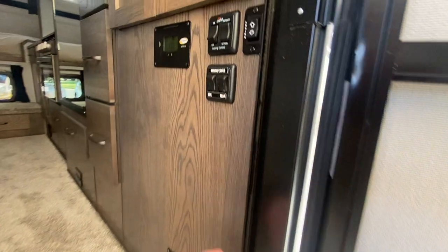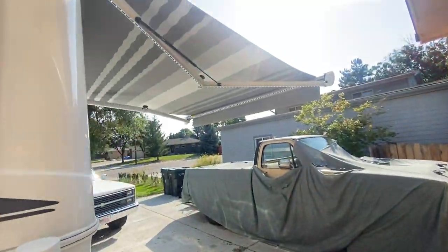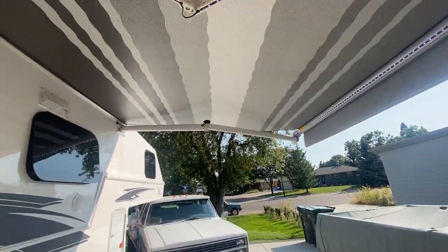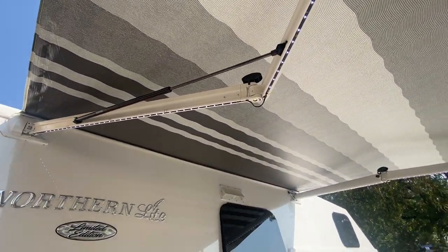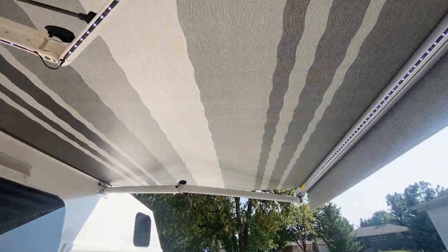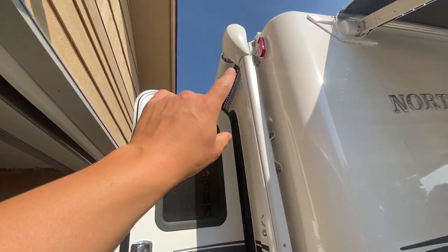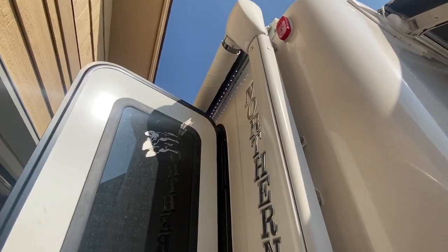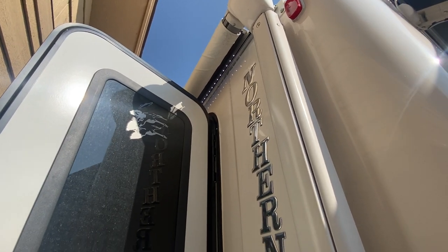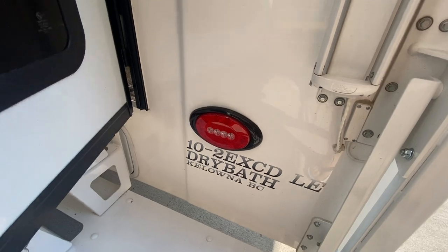Let me turn these lights on. Awning light, side, rear — tough to see in the daylight but these are all lit up with LEDs and work great, really bright at night. This is a power awning which is fantastic. There's also an awning back here that I'm not going to extend since it's right next to our garage, but you can see the lights up there too. LED tail lights, which are really nice for turn signals and brakes.